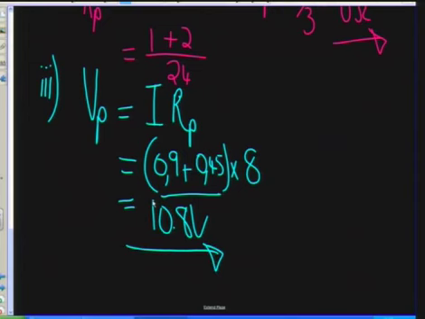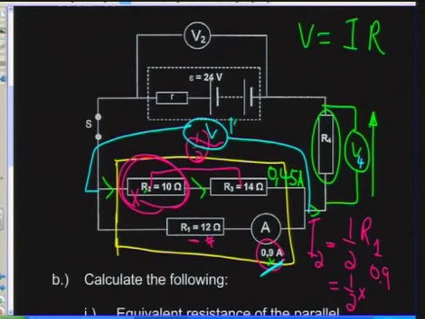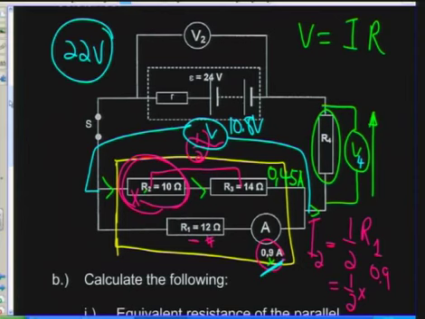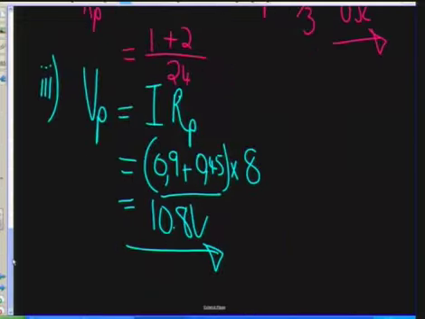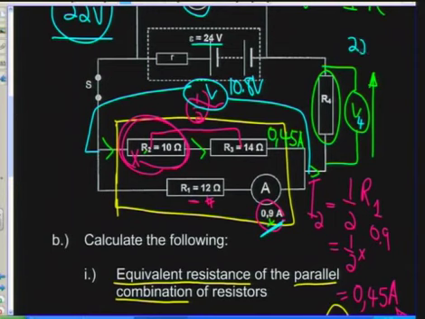Okay, 10.8 volts. Now, if VP here is 10.8 volts, yet the external potential difference is 22 volts, because when switch S is closed, V2 gives us 22 volts, but you started from 24. Remember, that's your EMF. So if the external potential difference is 22, and part of it, which is 10.8, is there, what will be the remaining for that part there? This one here will be 22 minus 10.8. And what is 22 minus 10.8? That should be 11.2 volts. Okay, I think I got that one right.